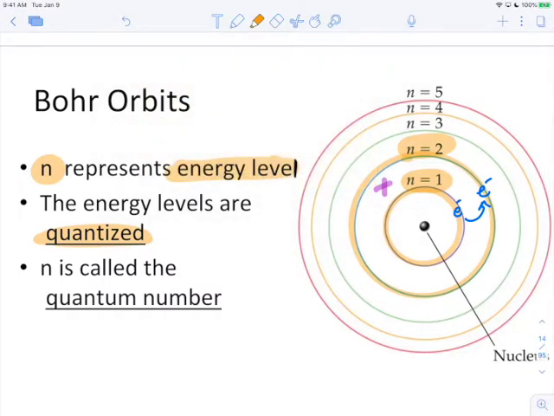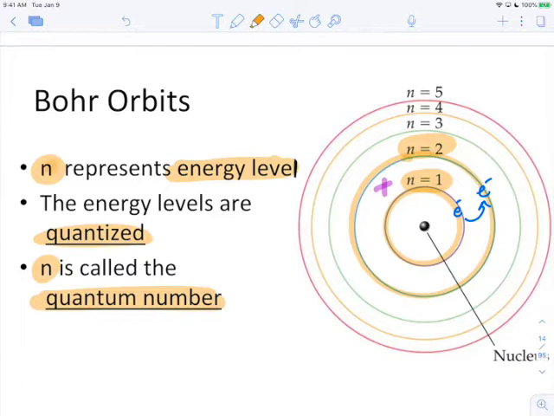Now, a minute ago, I said n represents the energy level. That is true, but there's another name that we give to n, and it's something we're going to go into a lot of depth on, and that is called the quantum number. In this class, we're going to be talking about quantum numbers, and they're sort of like coordinates, like on an XY plane. If you've done any graphing in a math class and you've said, hey, this point is at x equals 2, y equals 4, we're going to be giving coordinates to our electrons, and those are called quantum numbers.